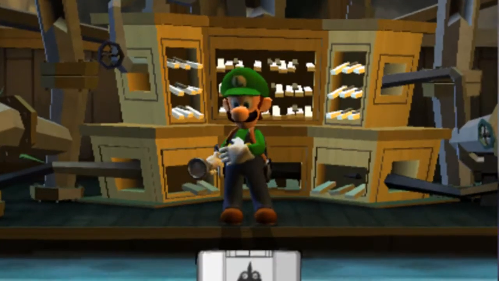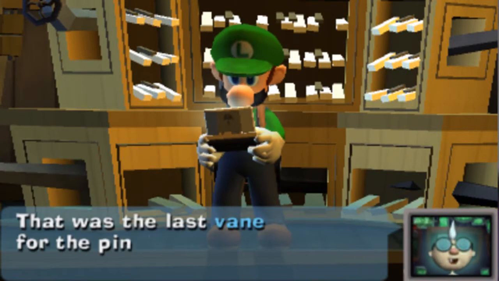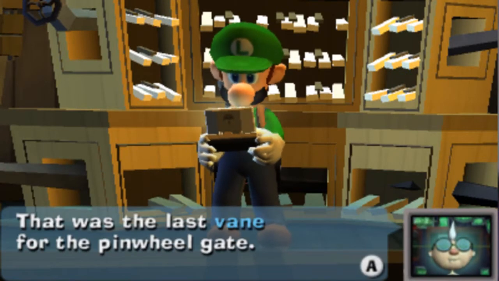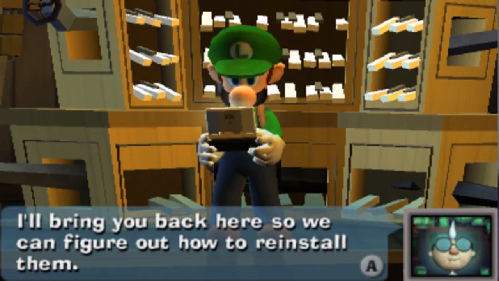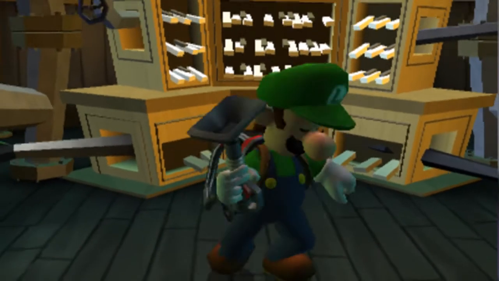And Egadd's calling us, so that means it's probably going to be the end of the mission. That wasn't that bad. That was the last vein for the pinwheel gate. Alright, so now we got all the veins. I keep calling them the pinwheel pieces, but I guess they're called veins. And now we've mission completed.